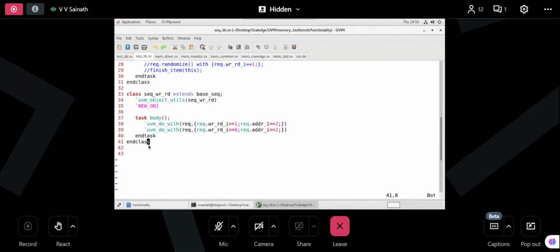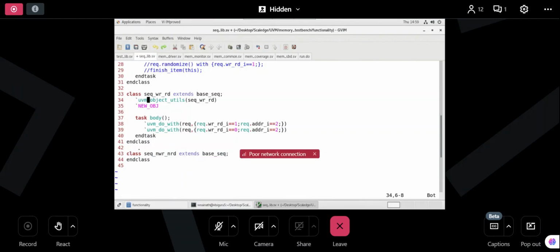Or else what I can do is write class sequence n write n read extends UVM base sequence, and for that matter I copy everything.